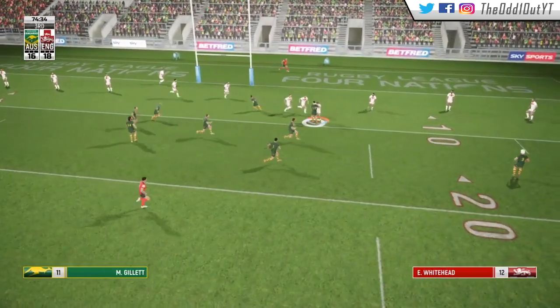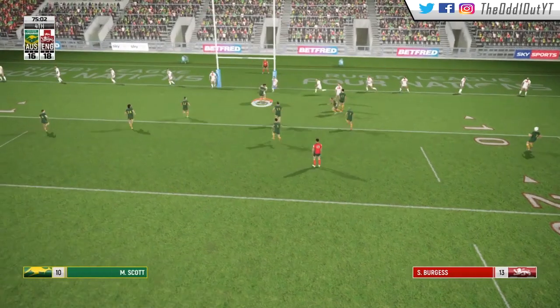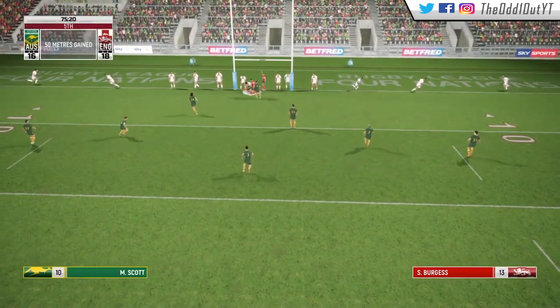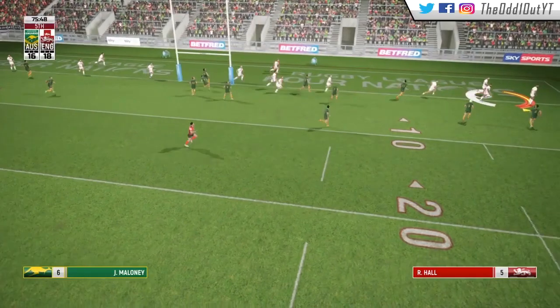Third tackle, they go short to Maloney. He links up with Gillett until he eventually gets pulled down inside our 10. Some nervous times for us here in defense as we stop them on the 4th. Fifth and last, one more tackle to go. Waiting for the kick here as they send it to the skies.